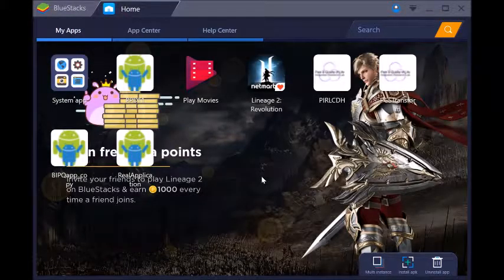Okay, and here I've got the BlueStacks Android emulator installed on my computer and open. And what I've done is I've navigated to the My Apps part of this application, and down the lower right-hand corner there's an option to install APK. That's that file you would have just downloaded from the lab's website. I've clicked on that, and I've navigated to my Downloads folder, and I've chosen the NDI-5 app.